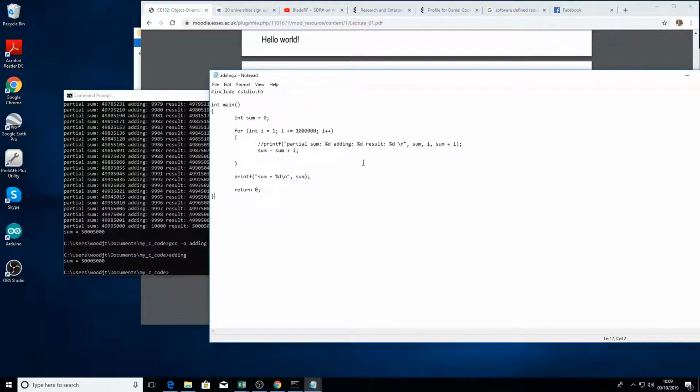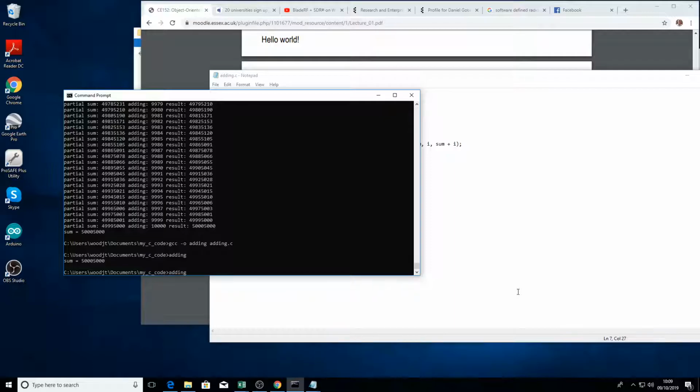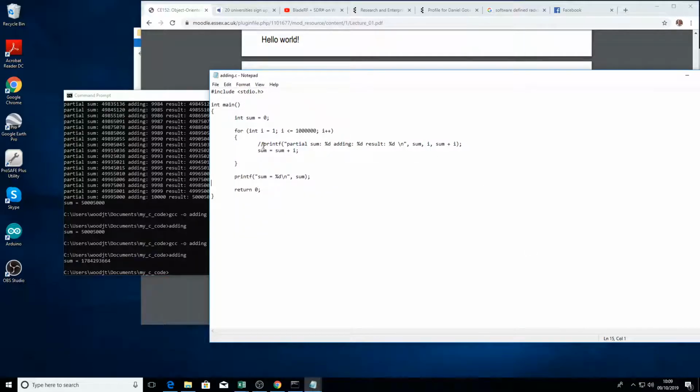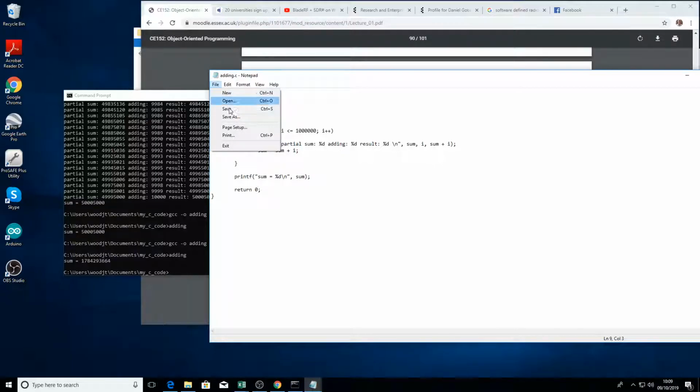So Mike's gone silly now. I've gone up to a million, and I'm leaving this print statement off, and we're going to see how quickly it can actually do that. It's immediate. My word, that's fast, isn't it? Now let's do it with a print statement in, and go and get a cup of coffee and let's actually see the difference.